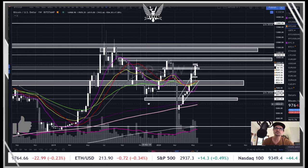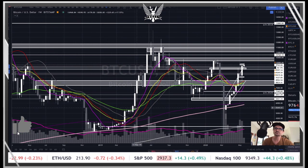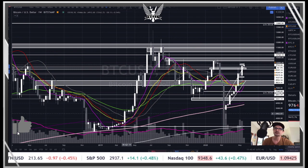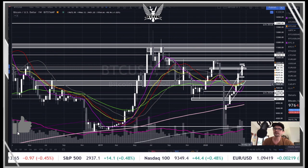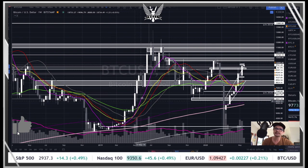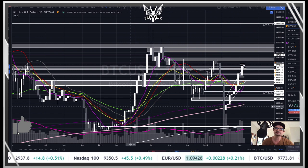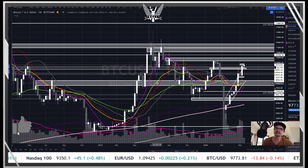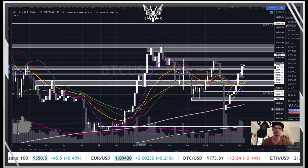And if you look into the past history, you'll notice over here you're getting a similar type of action, where all the lower period time frames start crossing above the higher time frames, and they get the splayed out effect here, and you can see what comes after that. Generally, it gives you a good indication of what the upcoming trend will be.